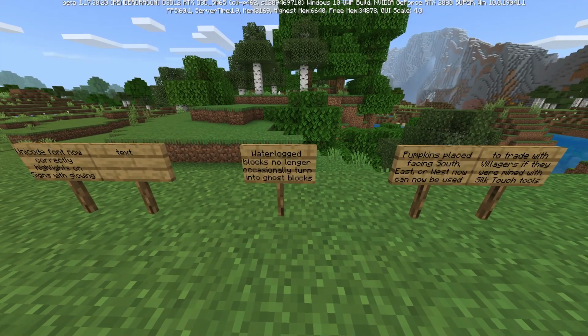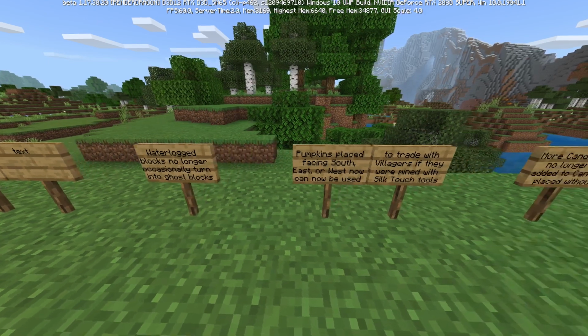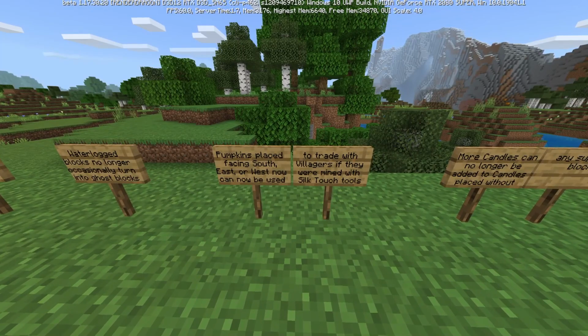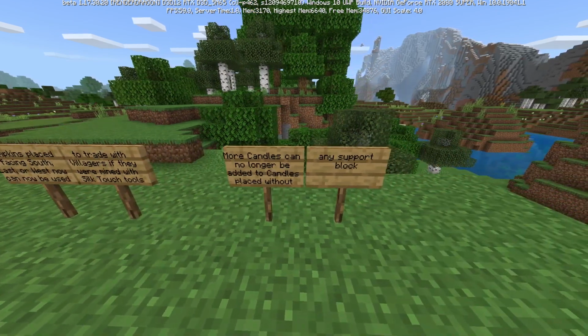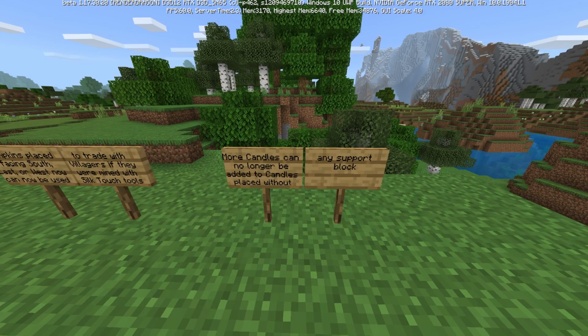Waterlogged blocks no longer occasionally turn into ghost blocks, which means they just disappear. Pumpkins placed facing south, east, or west now can be used to trade with villagers if they were mined with Silk Touch tools. More candles can no longer be added to candles placed without any support block. Now, I have no idea what this means, so if anybody does, please explain it to me.